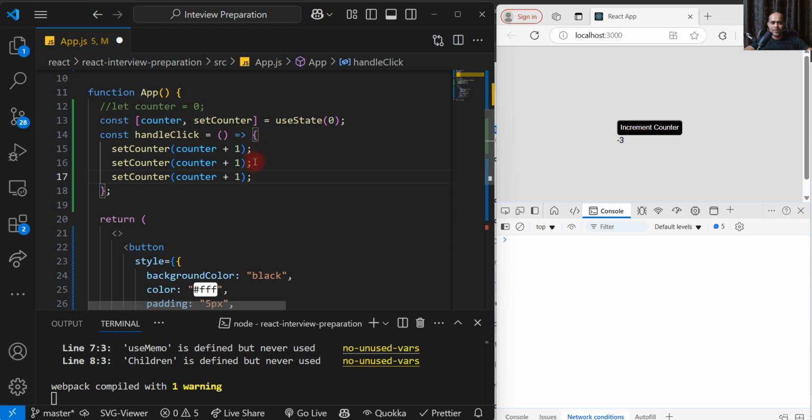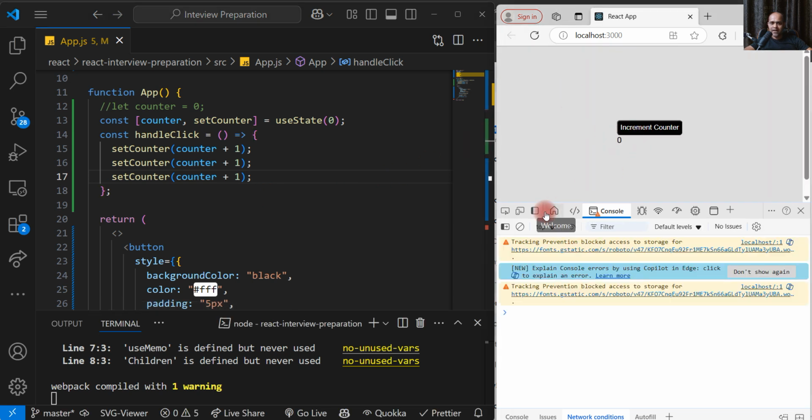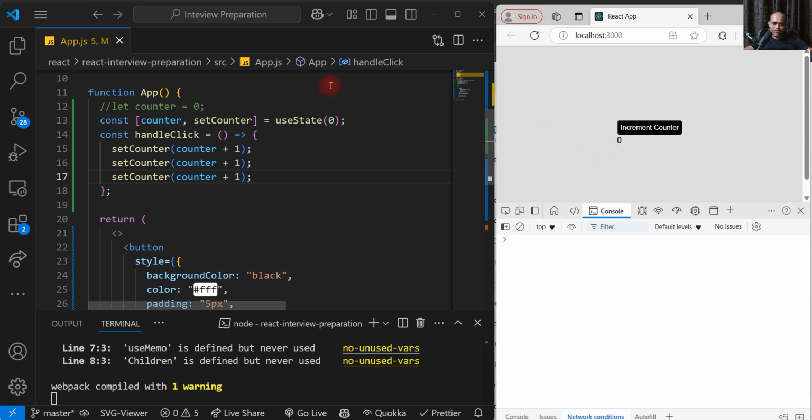So what will happen if I do 2 times or maybe 3 times? Initially the value is 0, right? If I do it 3 times, you are expecting that the value should be 3. So you have to reload it sometimes. Okay, now it is 0. When I click, handle click will be triggered, and the counter should be incremented 3 times is what the expectation is. But let's see what will happen. When I click over here, you see it is happening only once. It is not happening 3 times, even if I wrote it 3 times.